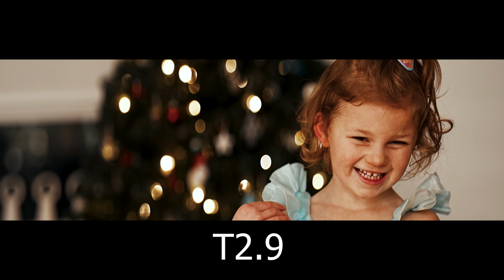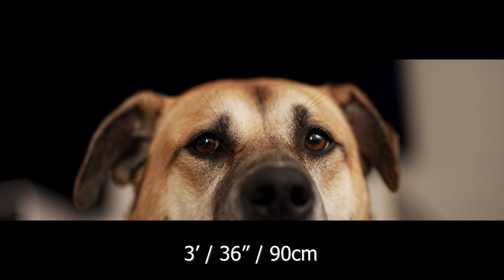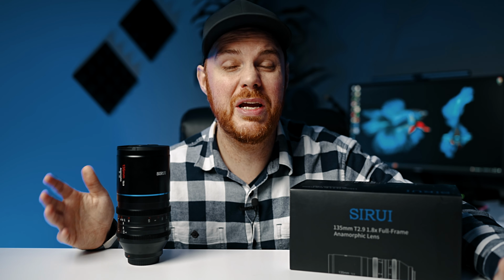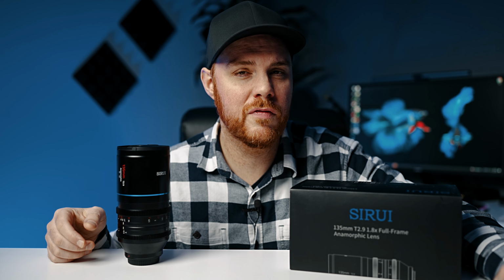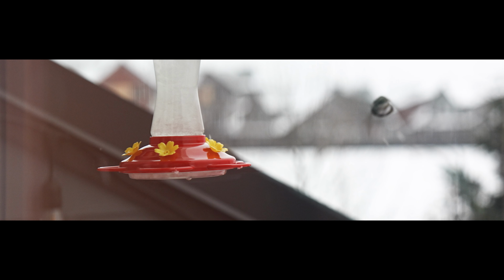Now, the fast 2.9 is going to give you an incredibly shallow depth of field, and that can be a little bit problematic if you're not used to focusing manually. So stop down to avoid that, but in terms of what you're going to be giving up, it's going to be a beautiful out of focus background and foreground. The compression is fantastic, and the bokeh with 12 aperture blades is, for me, quite nice. In terms of close-up shooting or minimum focus distance, you're looking at about 3 feet or 90 centimeters. So you can get quite close to your subject. The compression is very nice, and I like the shots that I'm getting out of this lens, even though typically when I'm shooting video, I'm usually reaching for something a little bit wider. If I could have only one filmmaking lens, I don't think the 135mm would be that lens, but as a supplementary lens to say a 50 or even a 35mm, this thing is just fantastic.